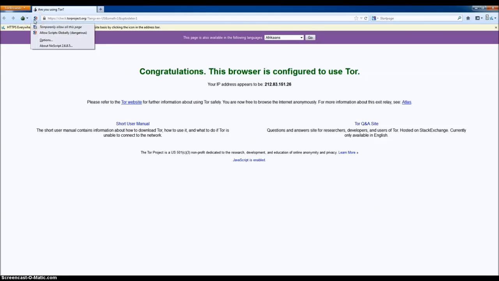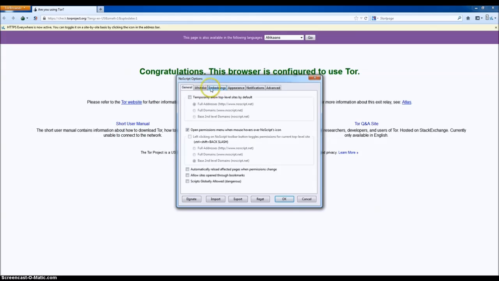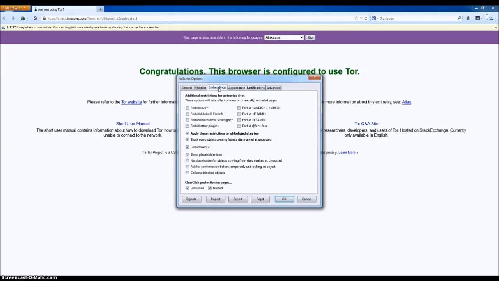The next thing we need to configure is NoScript. NoScript is a program that comes bundled with the Vidalia package, and it makes sure that the different scripts that can be used to see your location are no longer able to be used on your system. You can go ahead and click through all of these different scripts and disable them.